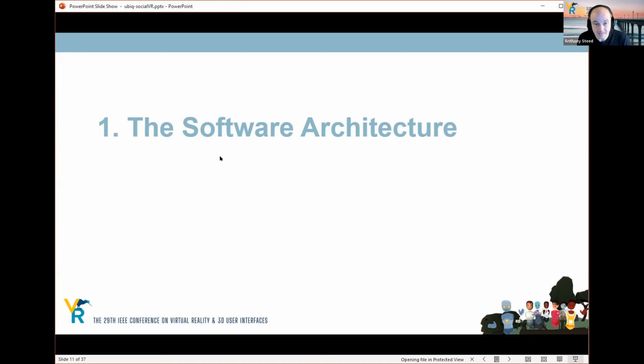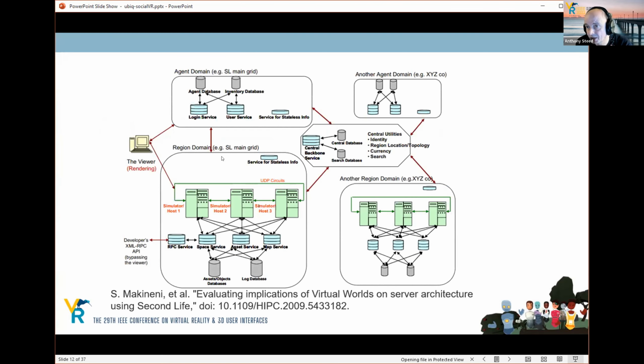So the first is that you actually have to build quite a lot of things. And there are demonstrations of packages that you can download. In our first paper on Ubik, that was at VRST last year, we did a comparison to something like Photon. Now, many of you may have used Photon to implement your system, but it actually doesn't give you a lot of facilities. If you were to compare it to, in this case, Second Life.